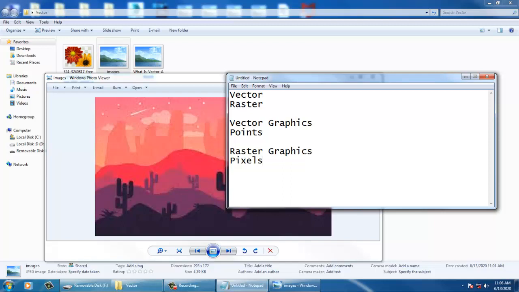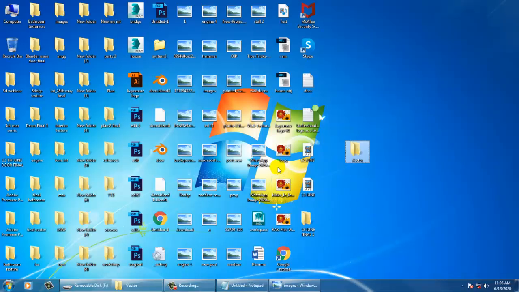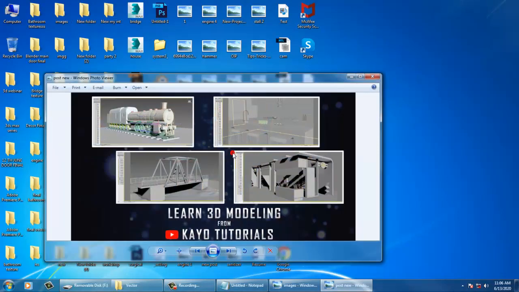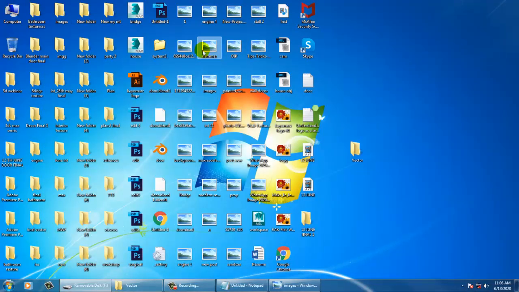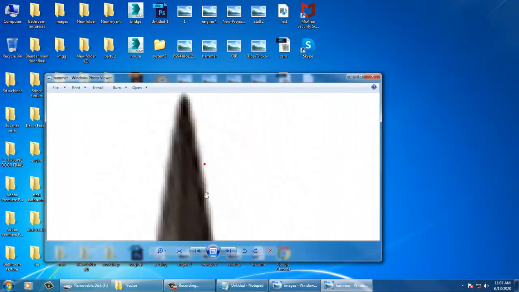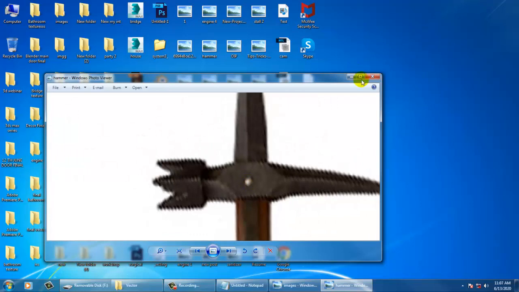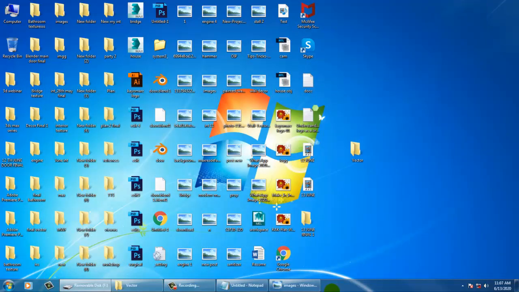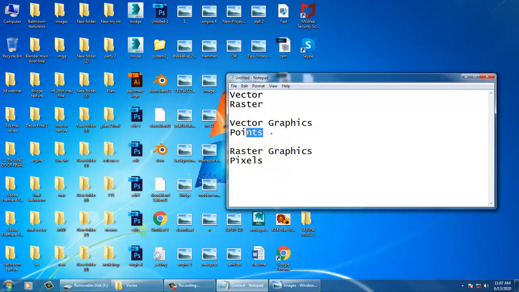For example, if I click a picture from a camera and zoom into that picture, any picture, you see that these are the pixels. Pixels are the color values which make up an image. So that's the difference between vector graphics and raster graphics.